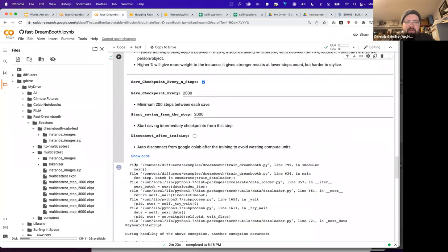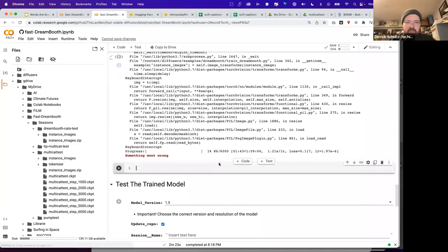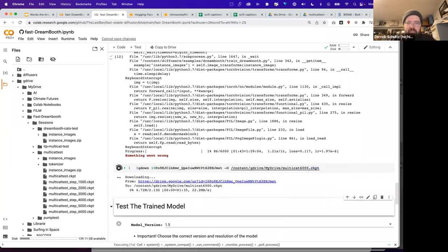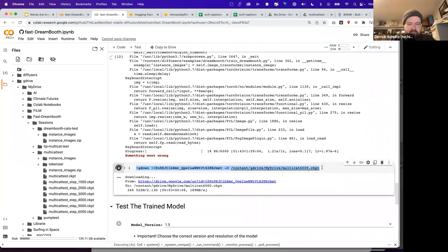And let's add a cell after training here. And we'll do G down. I'll paste this into the chat for everybody. So you can paste that into a cell and that will download the model for us. You will notice this model is 2.13 gigabytes.